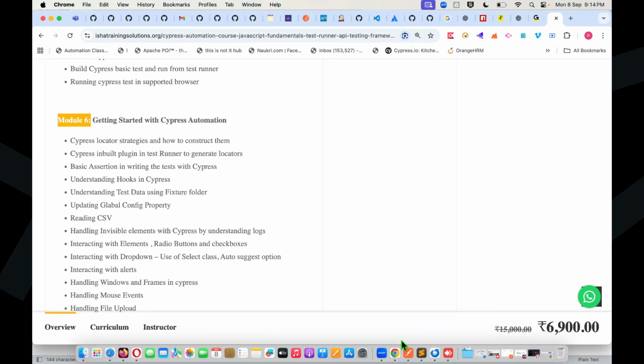Let's say we are talking about the drop down. In drop downs, you know that we have the calendar drop down, the static drop down, the dynamic drop down, the multi select drop down, so all those drop down scenarios are required. There are also several drop downs which show at the beginning, but when you try to inspect, they go away. So we will talk about those types of drop down as well, and how to handle them with the help of some Windows events. So we will have a discussion on that.